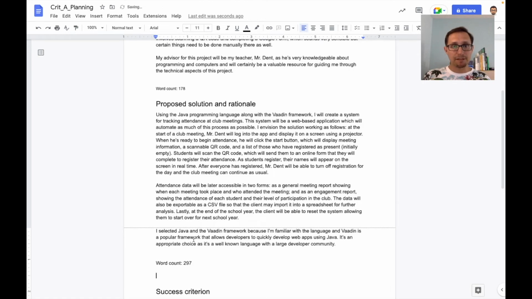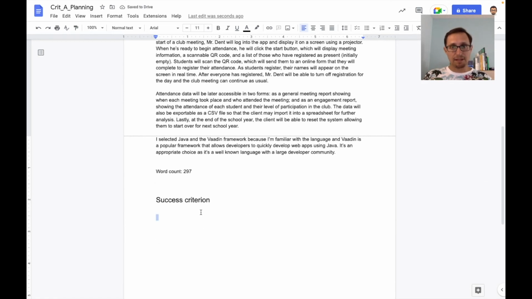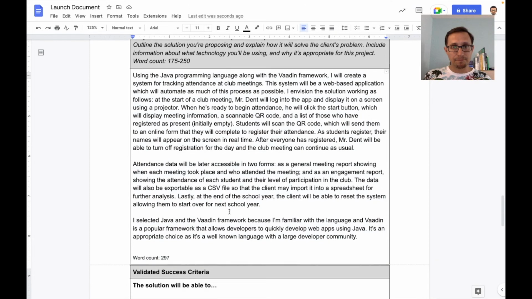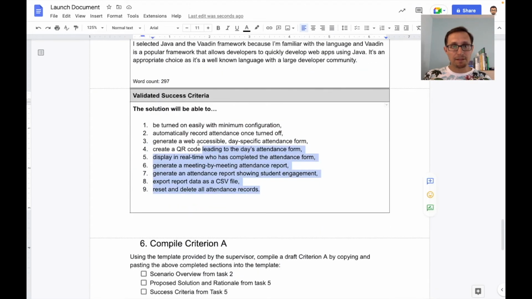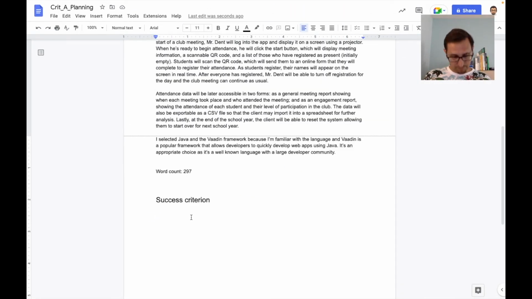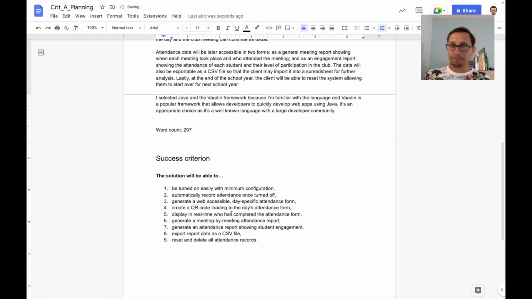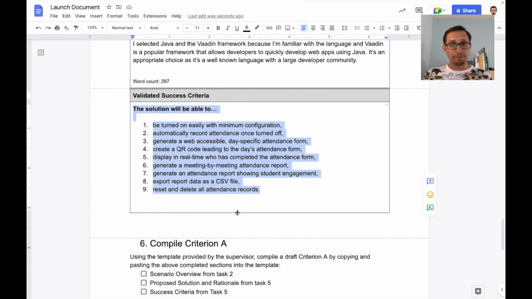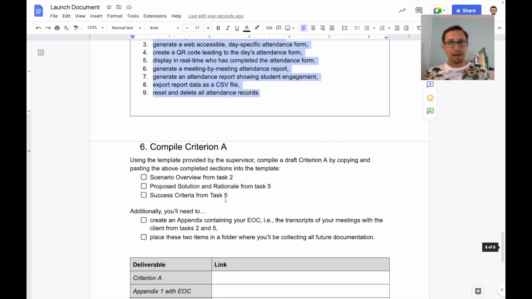Perfect. And finally, the success criteria. Here it is. I will put that in as well. Okay, and that is Criterion A. Let's see what we have here.